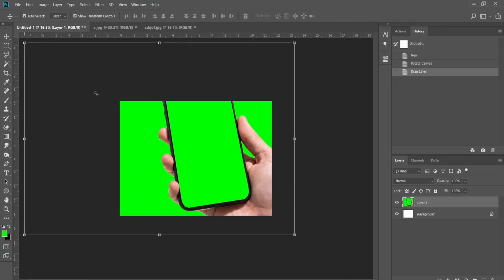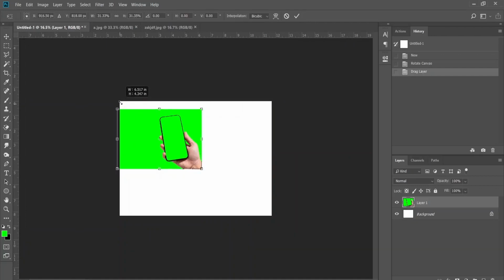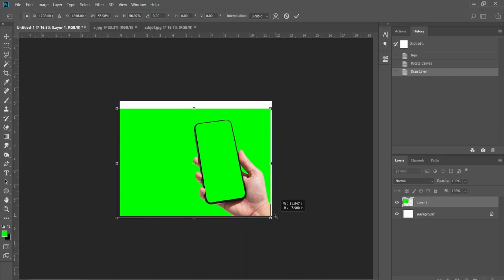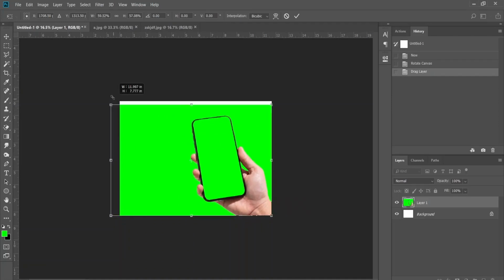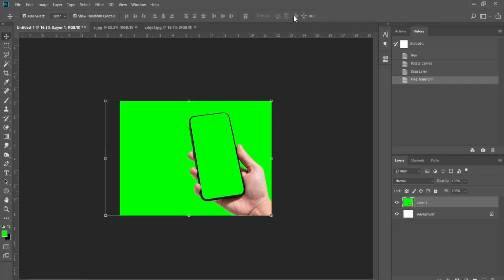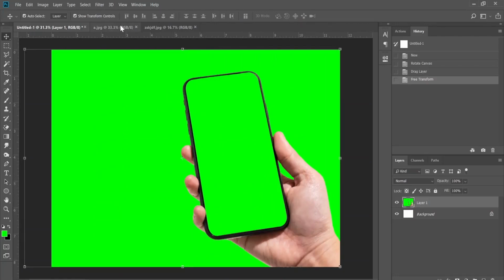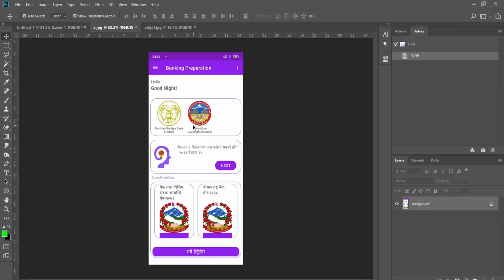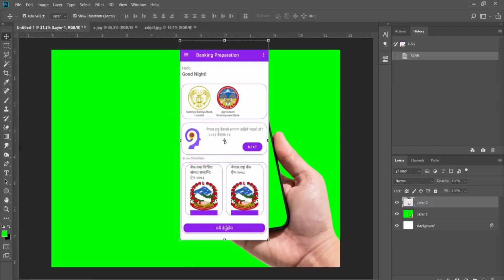Press Alt and Shift together and fit the image in our document, just like this. Click on OK. Again press Ctrl 0, go to this screen, drag and drop to our screen.